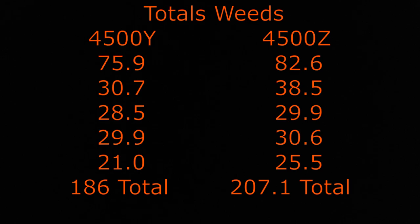Now, I wasn't operating one machine any differently than the other. I was trying to make this as fair a test as I possibly can. And these are just the numbers that came out on it. So I was really shocked. I wasn't expecting it to swing this way, but it really looks like the diesel isn't so underpowered after all.